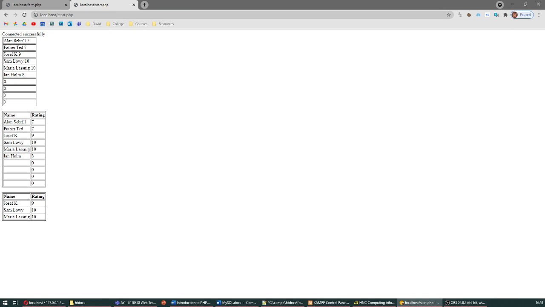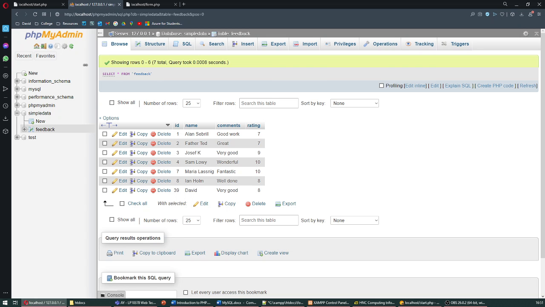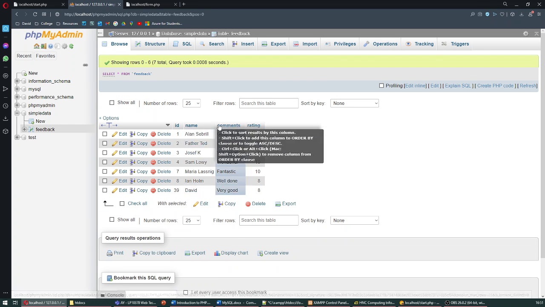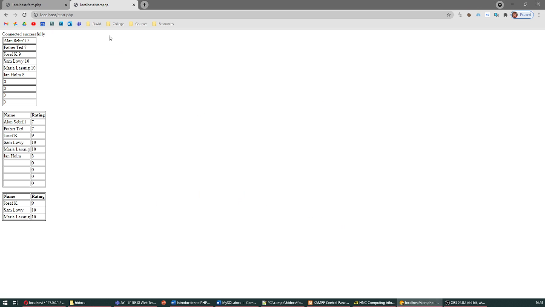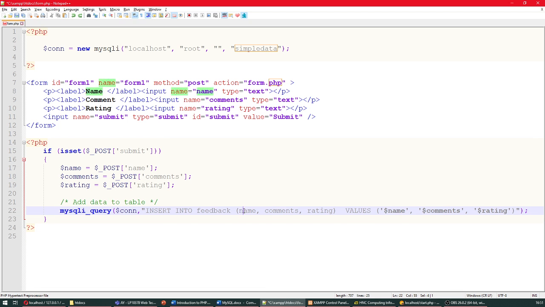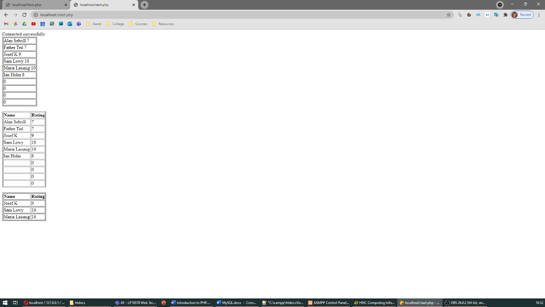That's in phpMyAdmin. The values are $name, which is from here, $comments, and $rating. So that will put the data into phpMyAdmin.